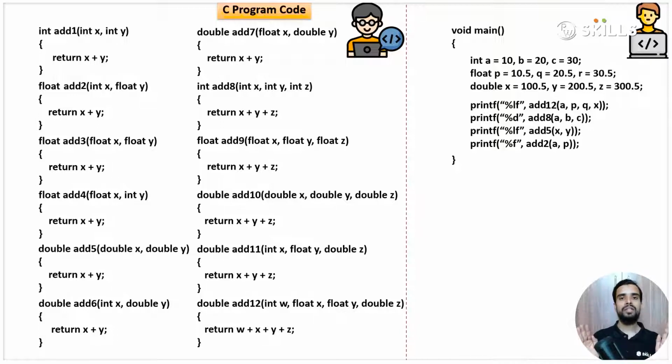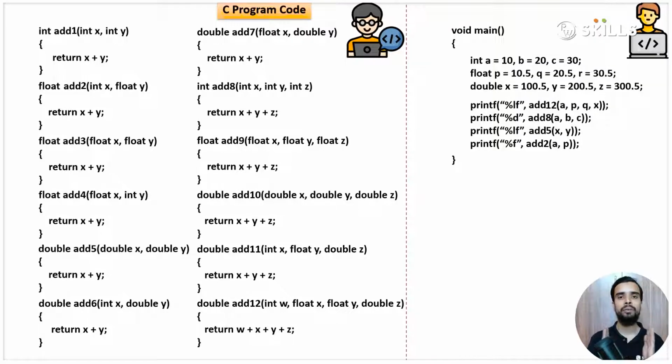In other words, this is the limitation of the C language. Since in Dennis Ritchie's C language, I am not allowed to create multiple functions with the same name, this simple rule is going to put we developers into a lot of trouble because we see all of these 12 functions. Can you tell me what is the commonality between them?